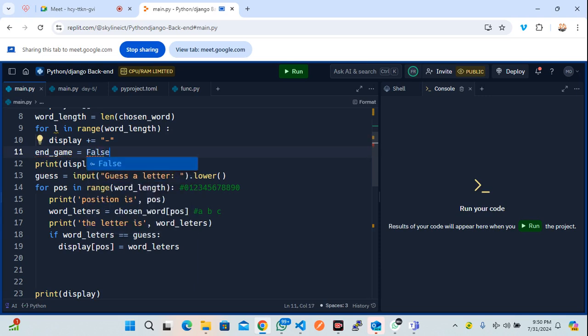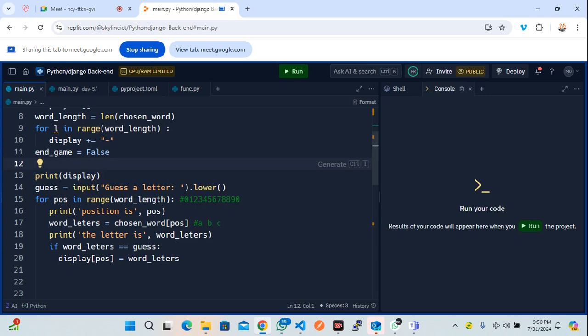Now the reason why we're having this end_game equals false, remember with a while loop, we want a situation where if the end game is not true, the loop should keep repeating the code. So let's have step 7.